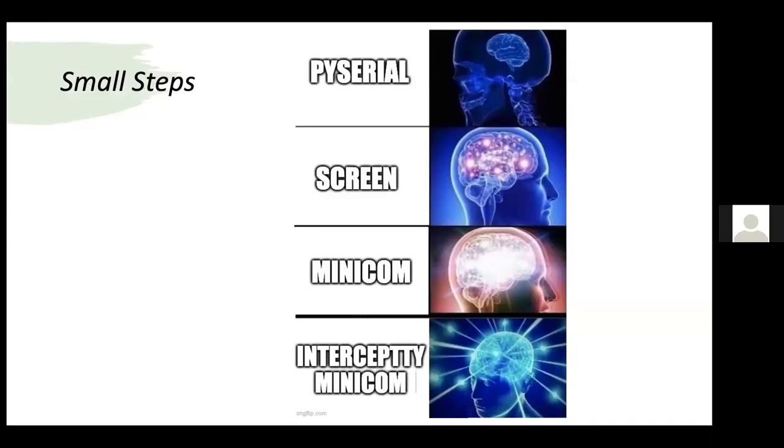So we went through a few revisions. First, it was PySerial, but we realized that PySerial wasn't actually designed to deal with this. So we tried Screen. Screen obviously is not for programming, but we thought maybe we can get stuff to communicate over it. That didn't work, so we went to Minicom, and that still didn't quite work. Then we found this old program called Intercept TTY, which allows you to make a fake serial port that relays to a real serial port. So we connected Minicom to the fake one, and we were able to start seeing commands that were being sent, and that allowed us to proceed and make improvements.